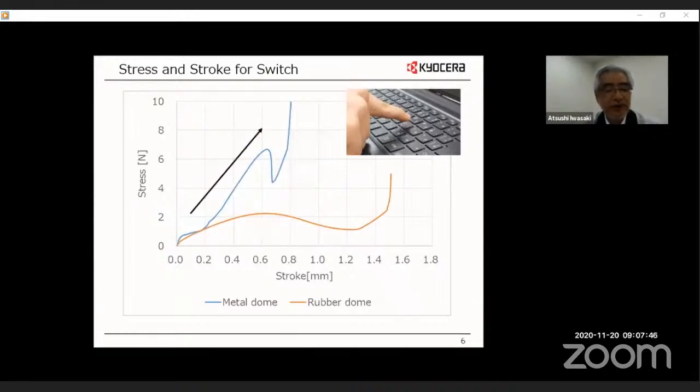Then the pressure drops momentarily. This indicates that the shape of the metal dome is deformed by being pressed and has transformed to another phase. After that, even if you keep pushing, you can't push it any more, at about 0.8 millimeter, and the pressure will rise.